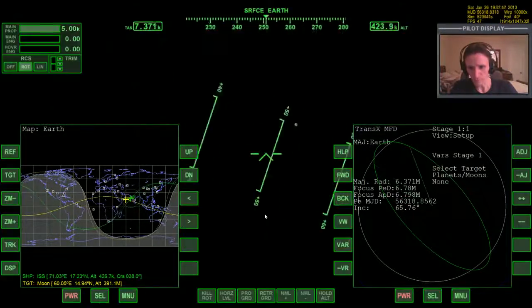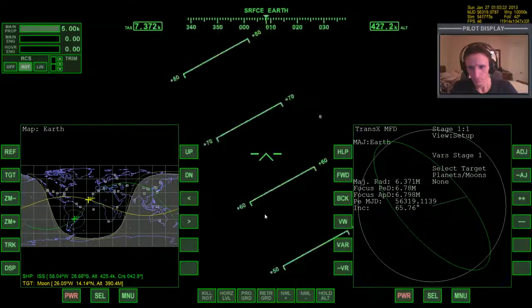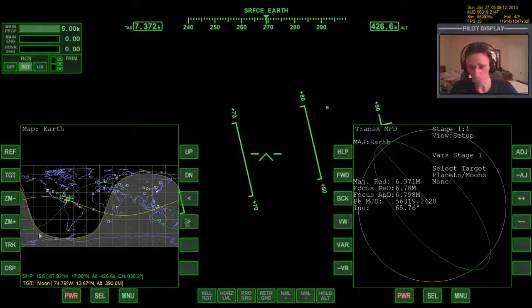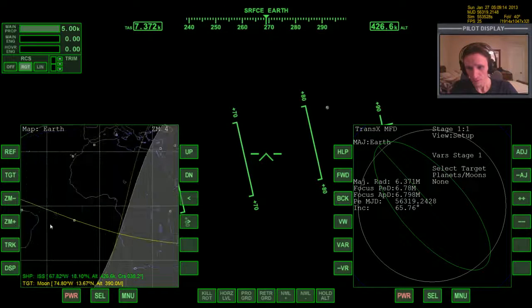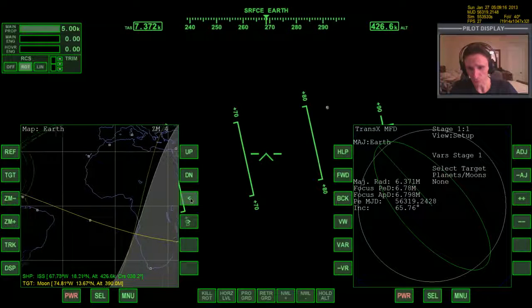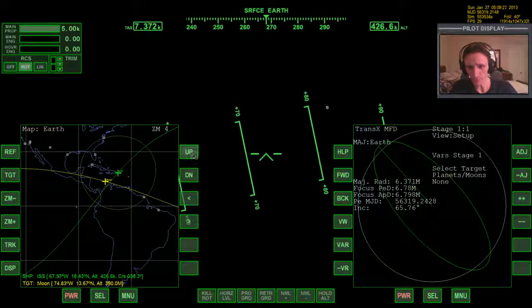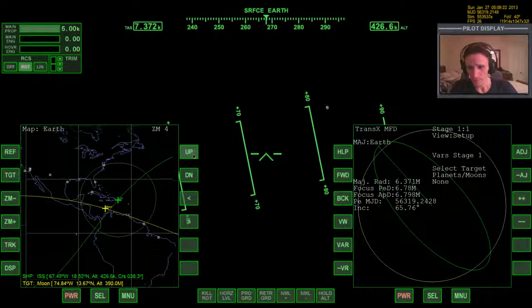A little bit more. And I'd say we're about there. So let's go back to real time. I'm going to go ahead and zoom in a little bit just to make sure we're pretty close to where we need to be. Yeah, we could even go forward a little farther than this, but it'll be okay.